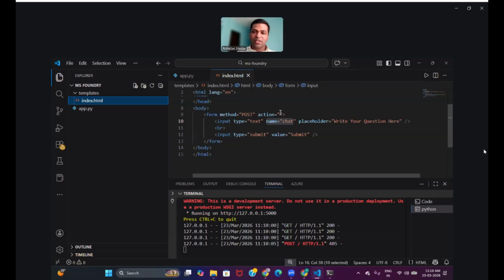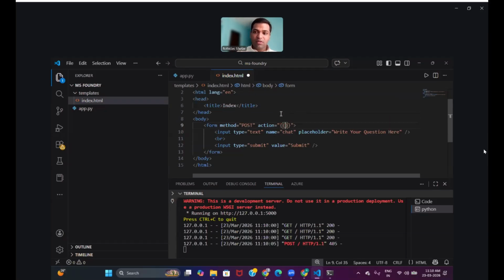So I also have to give the instruction, so I have to go into the actions. Once I submit, what should happen on the action? I will write a double quote, and then I can write a chart. Here I will write URL for chart. Okay, this is a URL for chart.